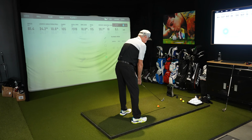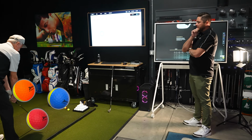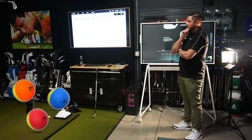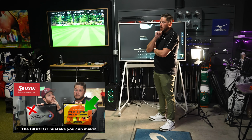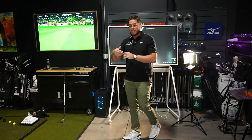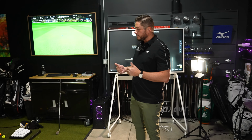Also, we have Larry hitting the Q star. So this is a big mistake a lot of players make too, is they're playing tour balls, or they're playing balls that are too hard for them. So that's another little tip on how we can gain more distance, is play a tour grade softer ball.